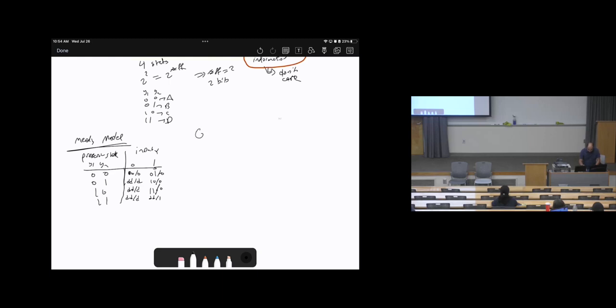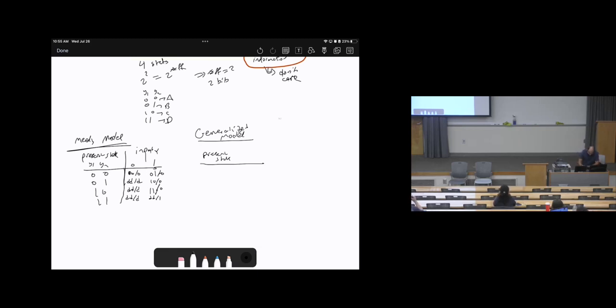How about the generalized model? The generalized model, we can do it like this. Here is present state. In the quiz or the exam, you need to do one. Don't do both. Don't write both generalized table and Mealy model. It's up to you. I'm just showing you these two, then you can do whatever is more convenient.